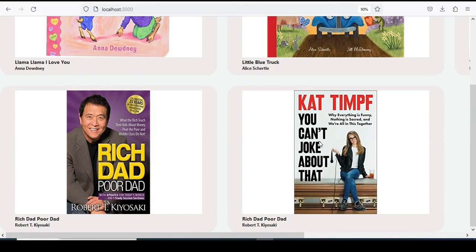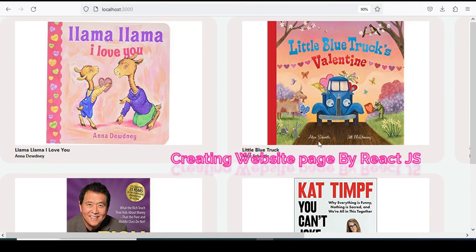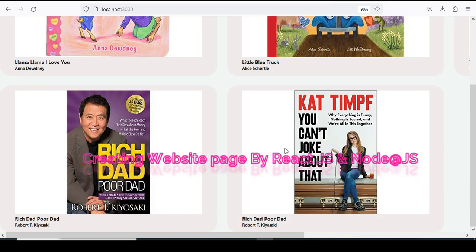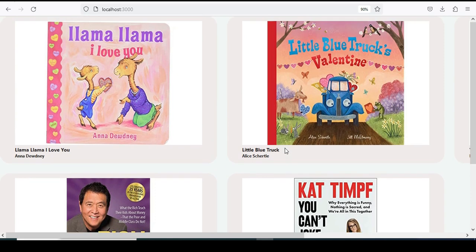In this tutorial we are going to make a book list just by React file. With JS React file you can create and design such a bookstore, and you can run it inside the browser. It's super simple, and you can use React for creating a book list and bookstore.